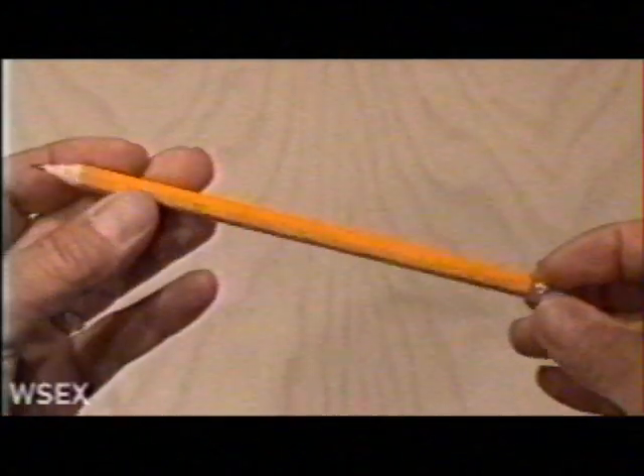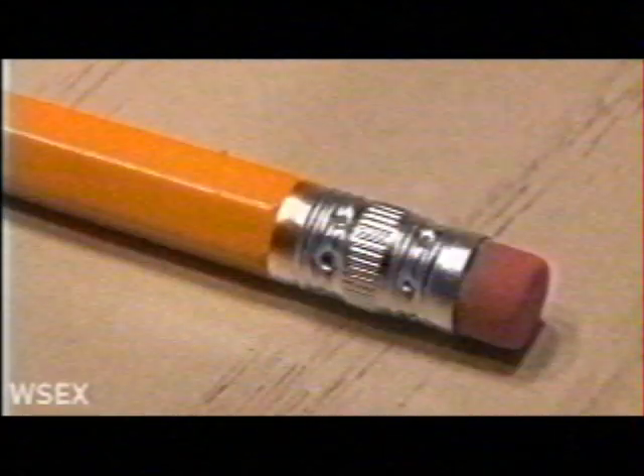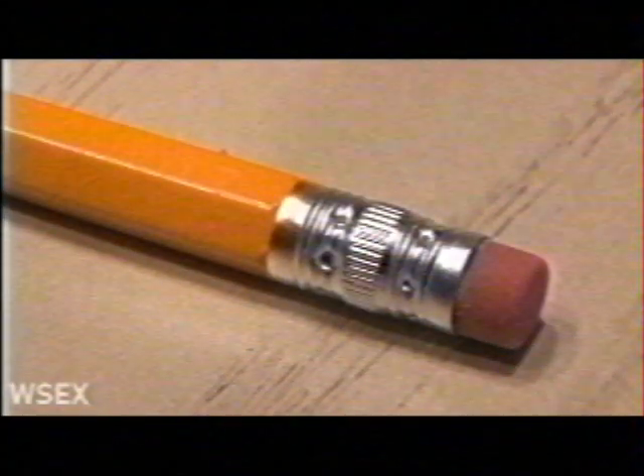Here is an ordinary wood pencil — or is it? Let's find out. To make the Pretender Pencil, you're going to need a sharp cutting tool like a box cutter or razor blade. Check out my new close-up lens I'll be using for my projects to give you a closer view of things.